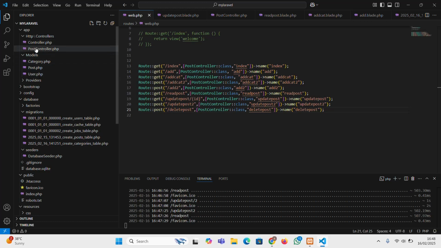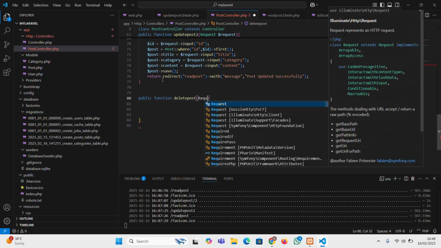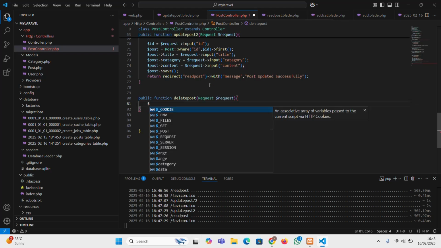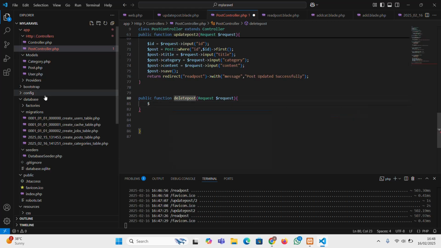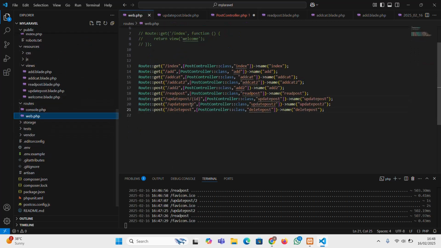So I just need to come to my controller here, then public function deletePost, Request $request. Oh, I'll need to pass an ID to that delete. I need to pass an ID. So slash ID.